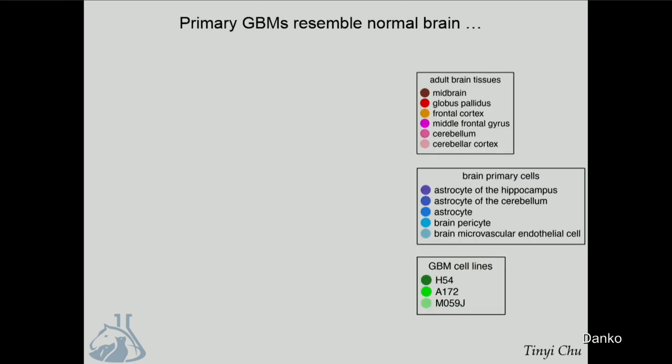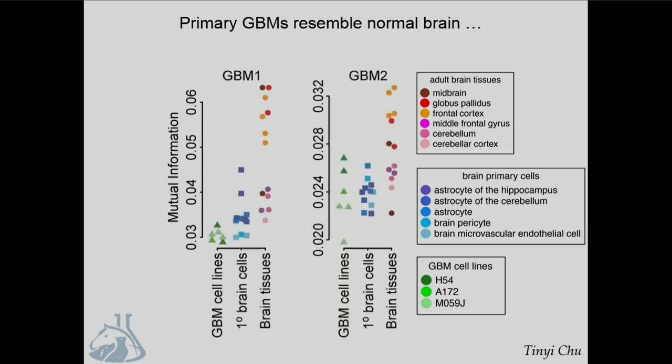With this tool in hand, we asked for our primary glioblastomas, what tissue in the dataset are they most like? There were a few hypotheses: maybe it looks like glioblastoma cancer cell lines that people have been studying for a long time, or maybe it looks like primary brain cells. In every single case, we see that the primary glioblastomas are similar to a cluster of primary normal brain tissue representing the cortex. There's lower similarity with brain tissue representing the cerebellum, which makes sense given what we know about where this particular tumor originates. There's no more similarity than expected with those three glioblastoma cell lines.